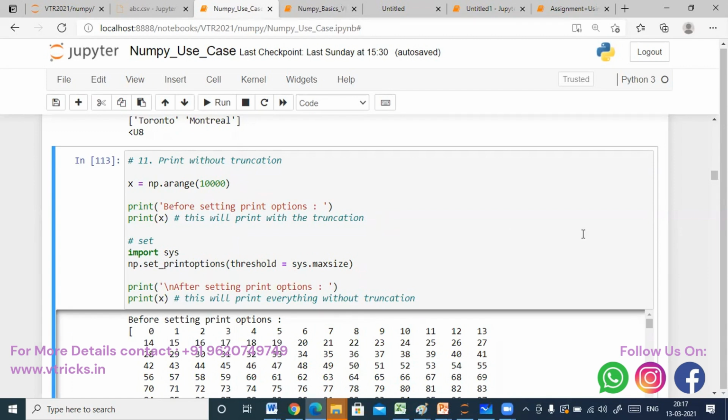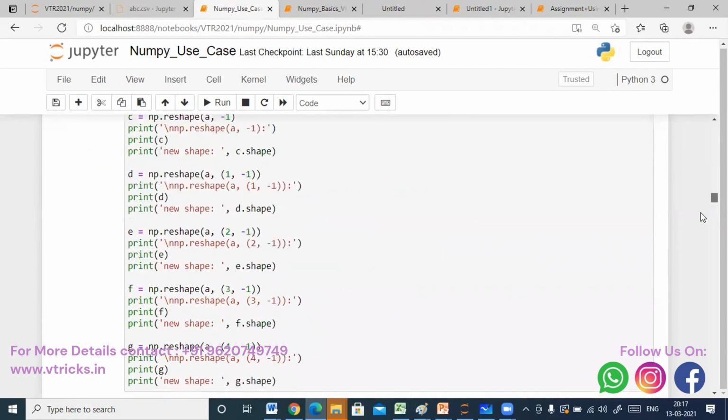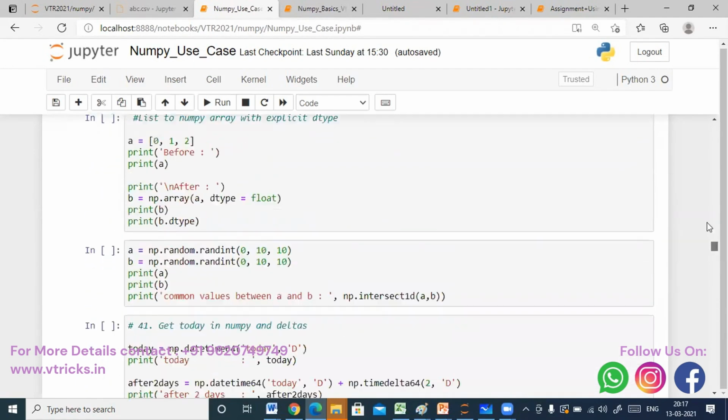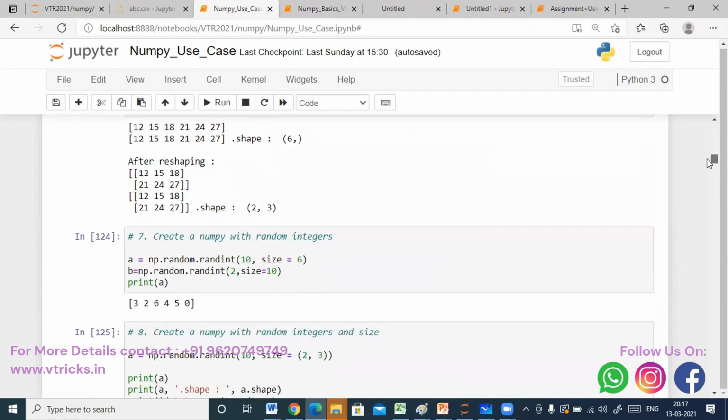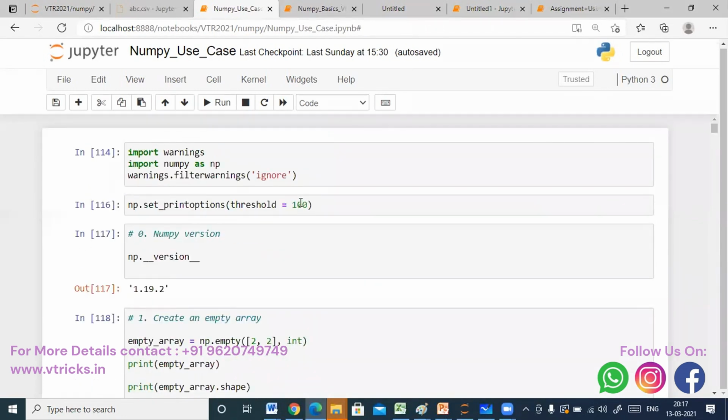We have a lot of functions to see tomorrow, in the next session. The next session is basically on flip, flop. A lot of functions are there. You'll really get attracted to all these functions. You'll understand the value of why we want to create the numpy array. You really won't even care about the list functionalities. Once you get used to the numpy array, you will always come back to it, because we have a lot of functionalities which no other data structures can give you. So in the next class we will be completing what is to be covered with respect to the numpy functionalities. If you have any doubts for today, please let me know.